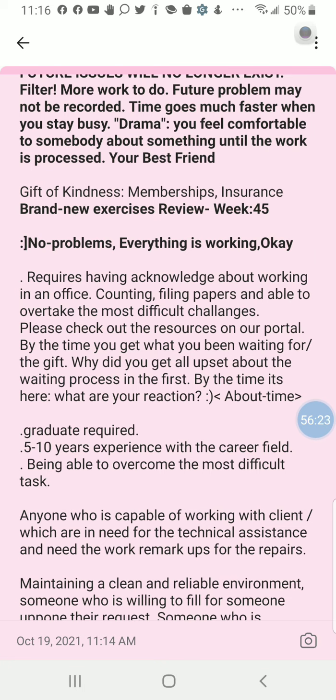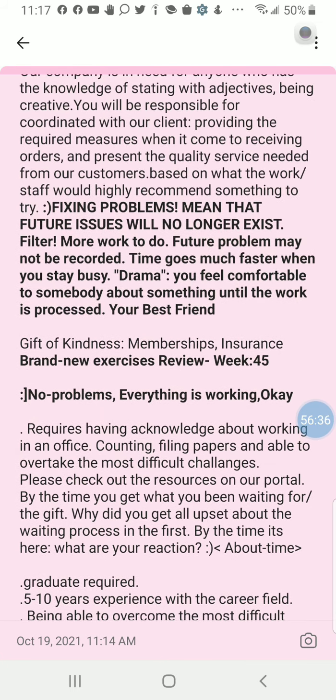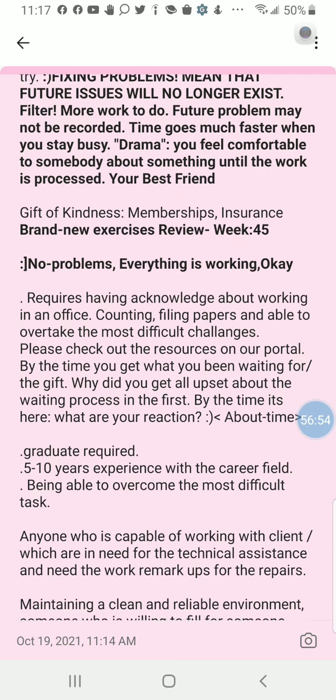That you learned a lot, like everybody else would say too, that you learned a lot while you were working, while you were being trained on a lot of this work, right? And so that's why everybody else might even say that whenever it comes to understanding about fixing problems, though, what does that mean right there? The future issues will no longer exist, but if anything, they won't be as bad.